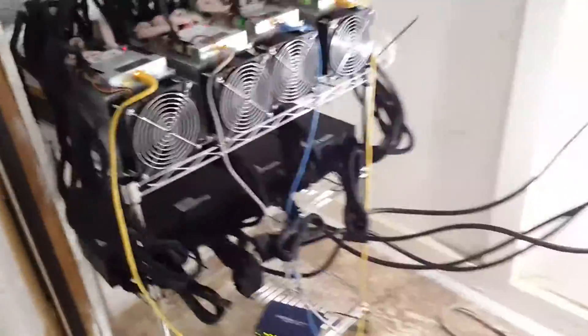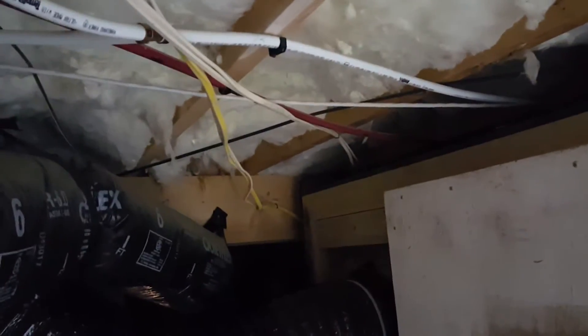If you haven't watched my other videos, I'm going to step out of my mining box because it has to be under a certain amount of static pressure in order to stay cool in there. So I'm going to come out and show you guys what I did. This is my house wiring — I'm underneath my crawlspace fortunately — and I was able to tap into a Cat5 wire which is right here.